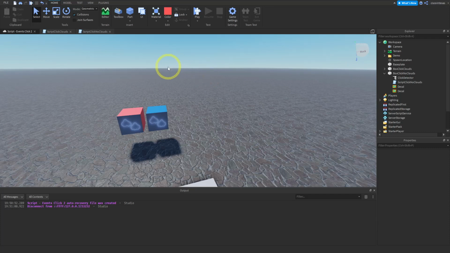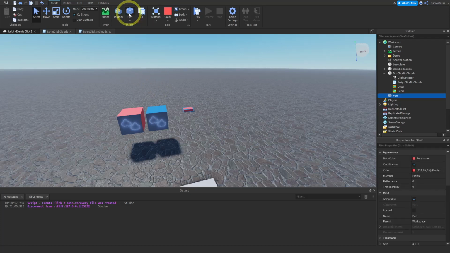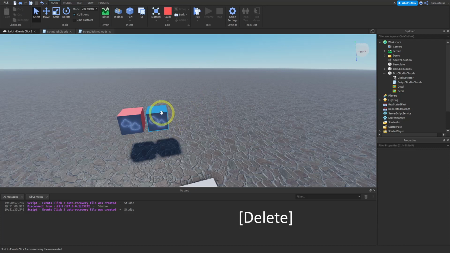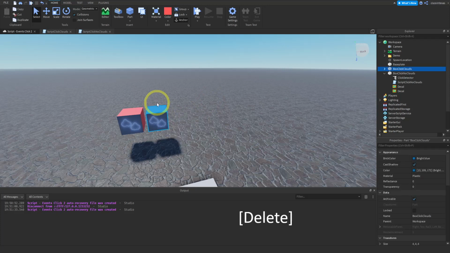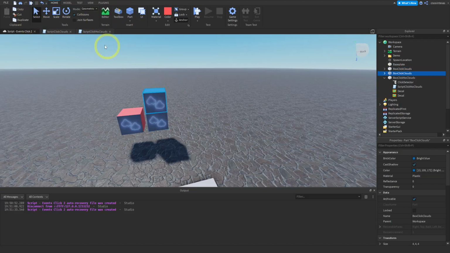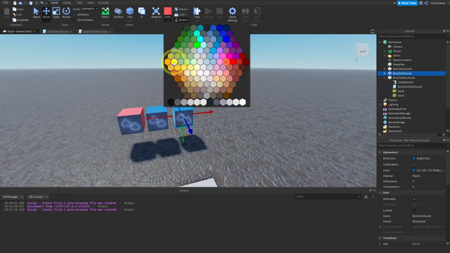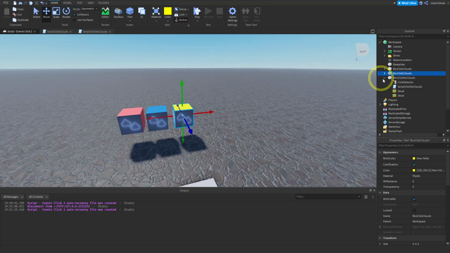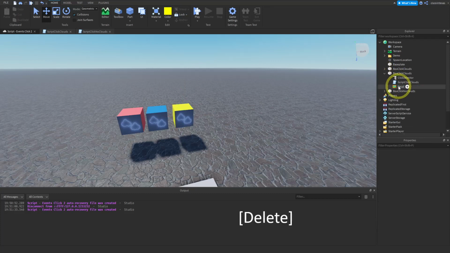Let's do something else. Let's make another one of these. I didn't want it to do that. Let me just make a copy of one of these, so it's the same size and everything. So let me duplicate it and let me just move it over. All right, let me make this one a different color. Let me make this one a yellow. And let me get rid of the images that we have on there, the decals. Those are gone. That's gone.